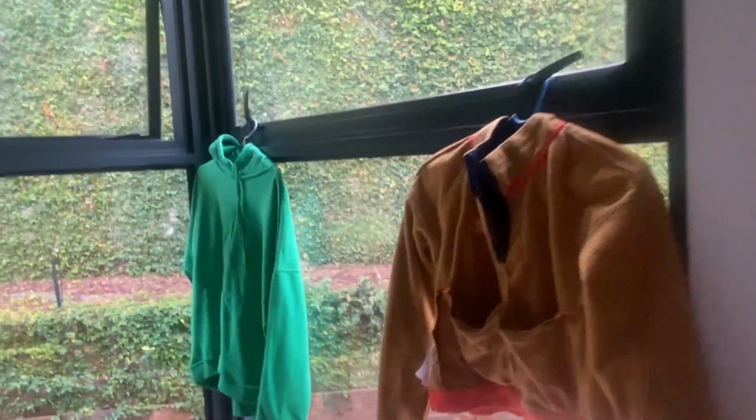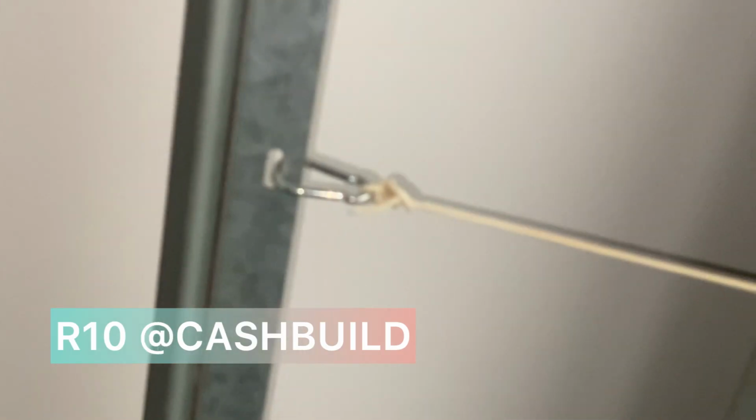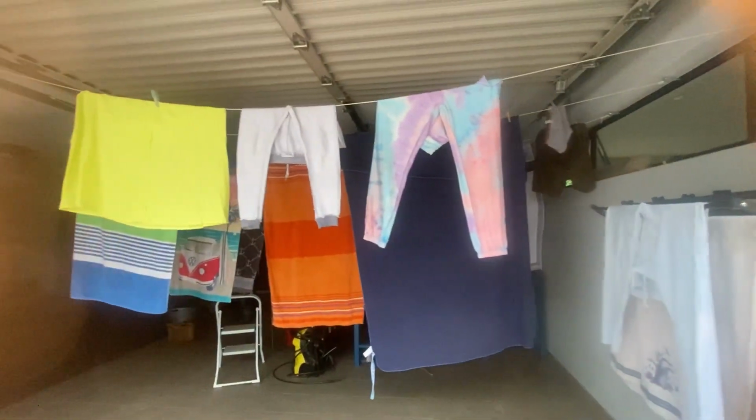bit easier. See, we put the stuff on hangers and we just hang it all over the place, just to give you an example. It's all over. You can just store it somewhere there on the floor, or you can fold it up or roll it up or whatever you want to do. But it's just the perfect wash line for when it doesn't stop raining, because we've had this problem now for 2 years with hectic, crazy rain.